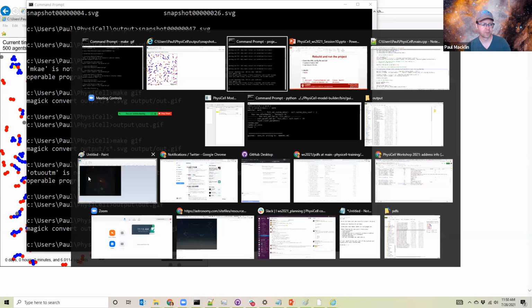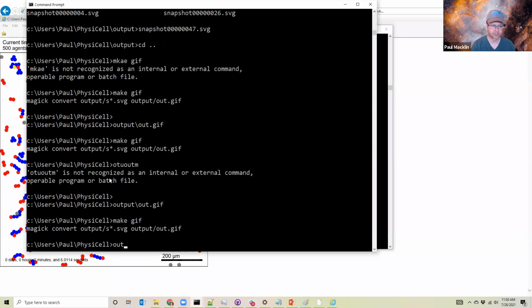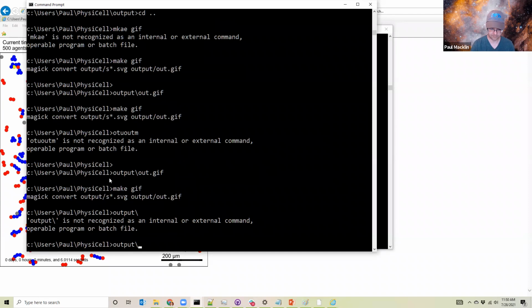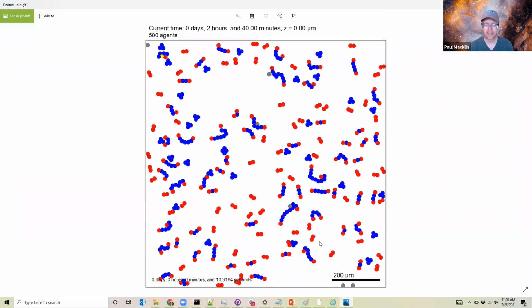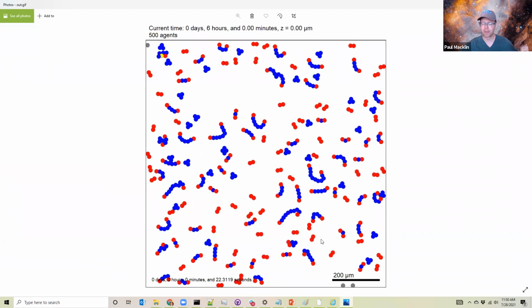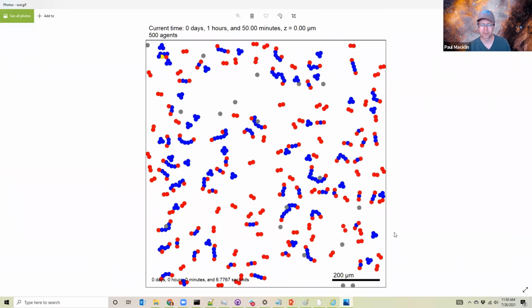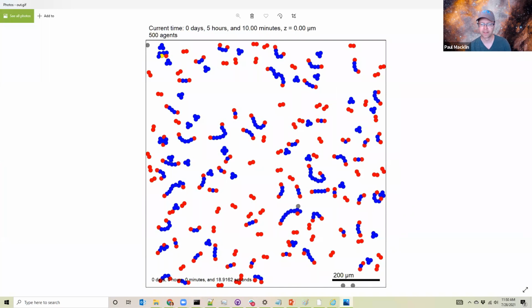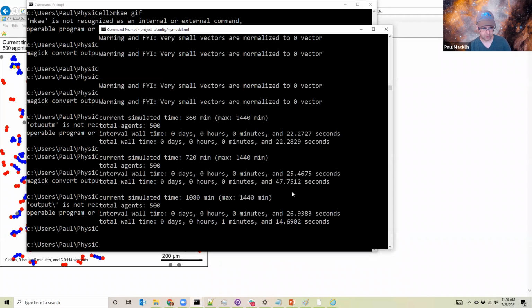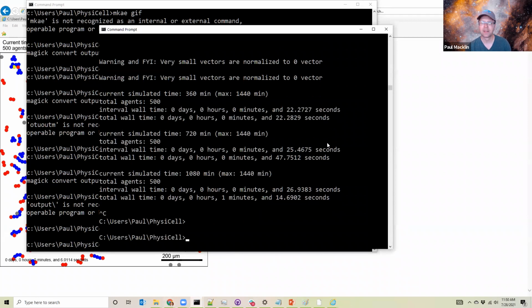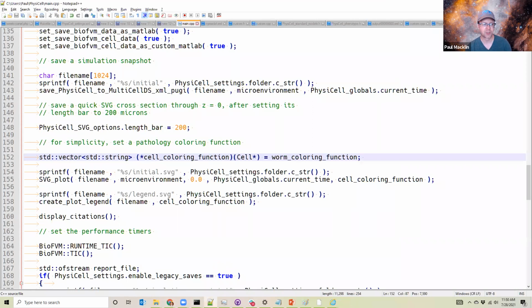Okay, so now let's look at our GIF. So we have the cells aggregating. The red cells are kind of trying to pull them out, and the blue cells are just kind of being dragged along, and that's it. Okay, so that's pretty cool. We have just a few more minutes left, but I think we have time to go to the stretch goal of adding more complex dynamics on this.